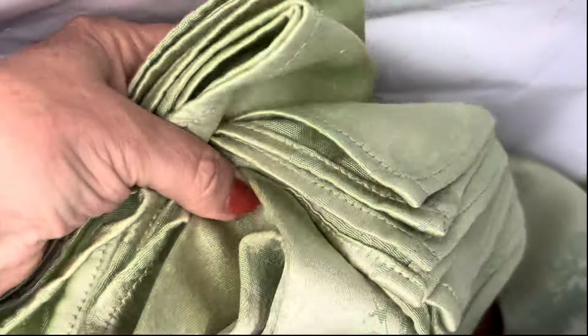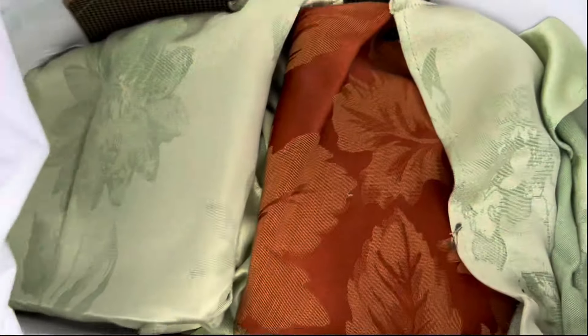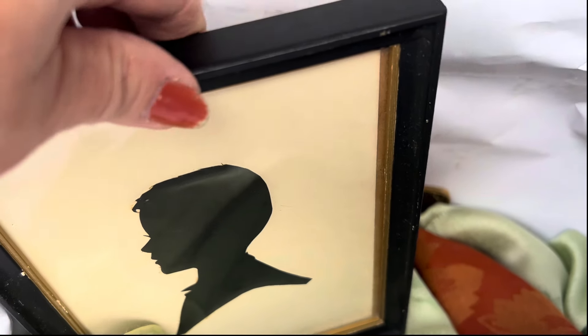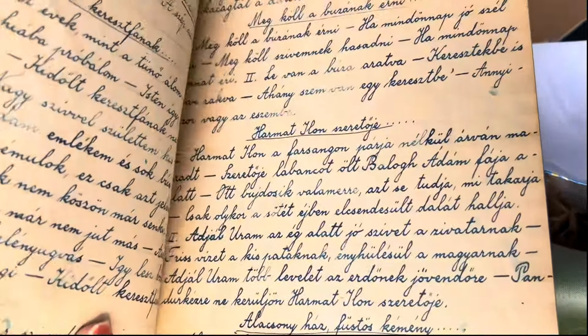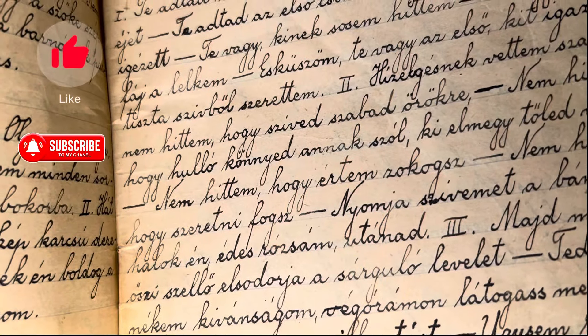This guy was a hoot — he had taken these napkins and wrapped up my stuff, and then there were a few left over. I thought, hey, how much are the rest of those napkins? He said nope, you can just have them. I got a bag of silhouettes — I love silhouettes. And if you ever want to make silhouettes, go to my — I think it was my second video — I showed you how to make silhouettes. Look at that handwriting — how pretty.